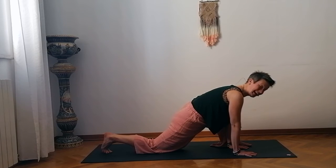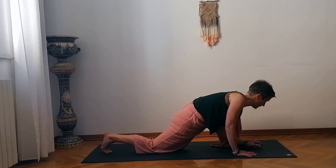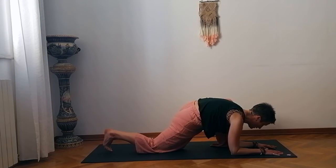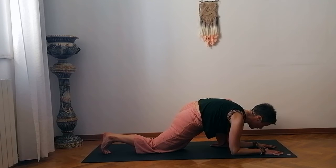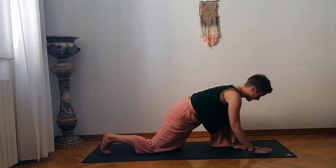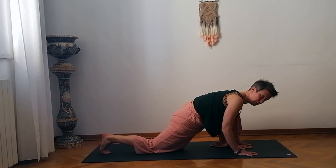If it feels okay, then you can start to gently come down onto your forearms, or you might want to bring your forearms onto a block to give you a little more height. But doing this, if you're rounding your spine a lot, then just stay up on your hands, and you can play around with bending your elbows.